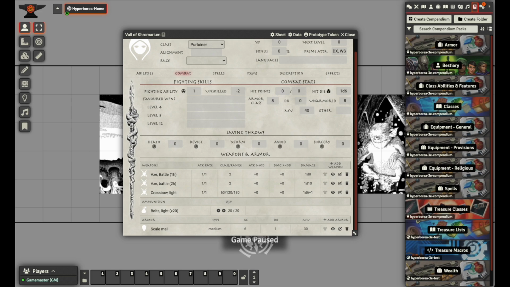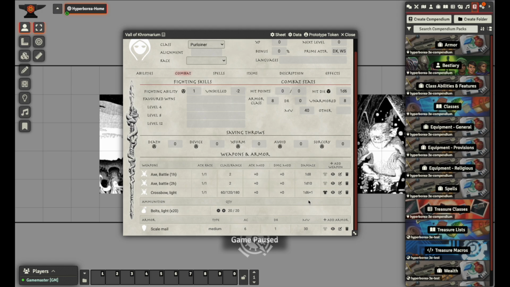Weapons and armor can both be equipped with this t-shirt button right here. For weapons, there's no mechanical effect on the system or the sheet, just toggling it on and off, but it can serve as a friendly reminder of what you're currently prepared to use. And maybe I do carry my crossbow in hand, so that's what I've always got prepped should a battle suddenly erupt.